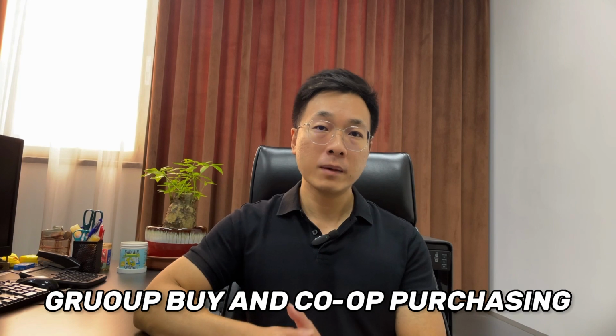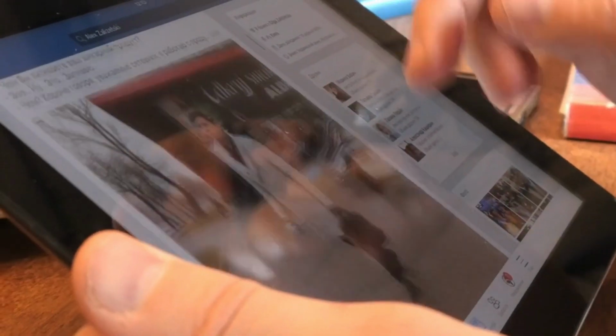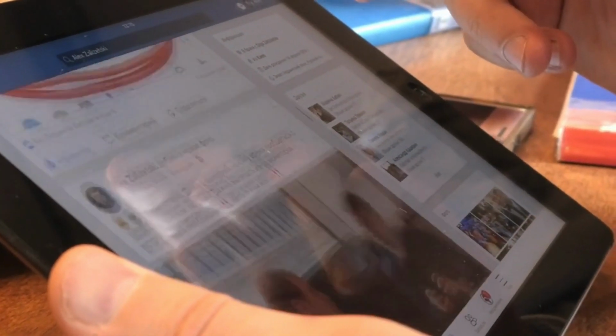Group buy and co-op purchasing. So let's say you're in seller communities, maybe a Facebook group, right? Then just try to get a couple of friends who are doing similar or the same products. Because you guys are doing a new launch anyways, right? All of you don't want to have a high risk by having a very high MOQ in the very beginning. This way, not only can you guys combine the orders to get the right MOQ, but you can also share the risk of the new launch product.